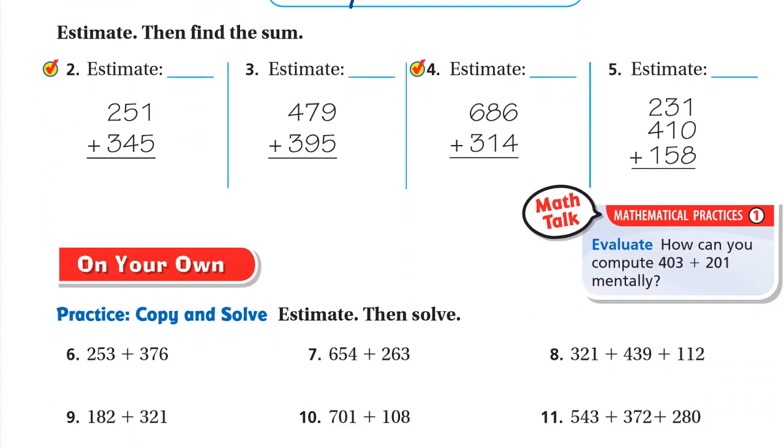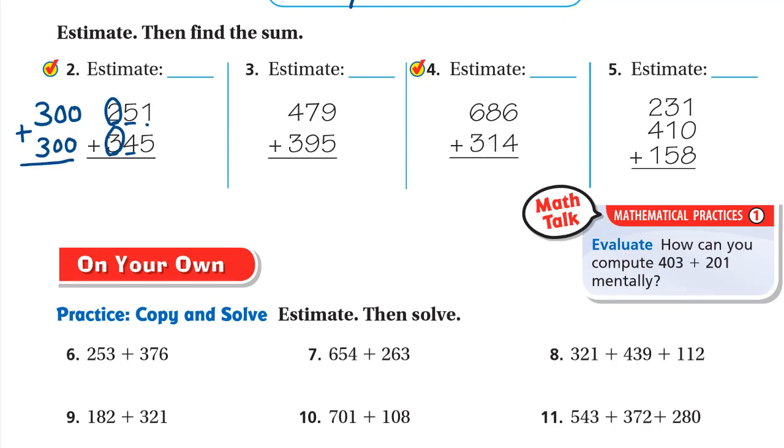Okay, here estimate, then find the sum. Okay, we will estimate using rounding. It's easier. So here we have in both numbers hundreds. So we will round to the hundreds. Okay, so to the right of the 2 we have 5, which is strong. So the 2 becomes 3. And to the right of the 2 we have 2 digits. So we write 2 zeros. Now plus. In 345, to the right of the 3 we have 4. So the 4 is weak, so we keep the 3. And we write 2 zeros.